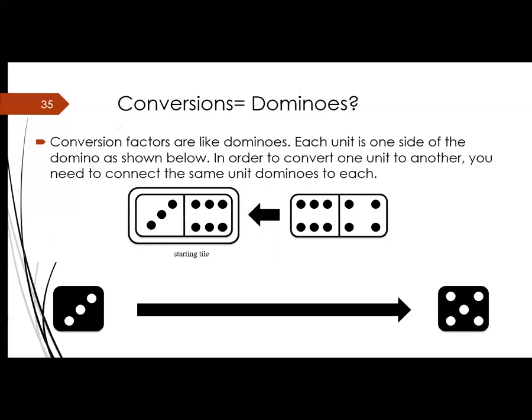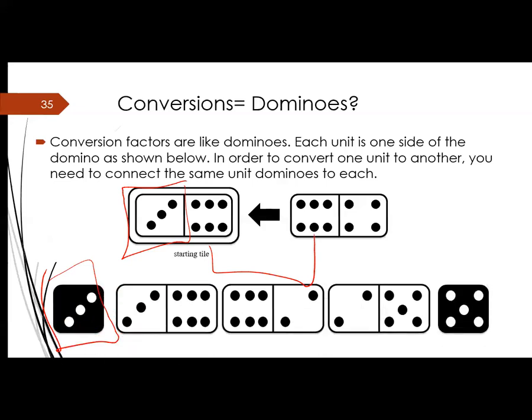We're going to do something called conversion dominoes. We're going to take our dominoes and we're going to try to practice using them to help us convert from one thing to another. So in this case, if you've ever played dominoes, what you need to know is that your starting point has to match the next tile that you lay down. So for me to go from this 3, I need another tile that has that 3 on it. For me to go from that 6 of that tile, I need to lay down another tile that has a 6 on it.